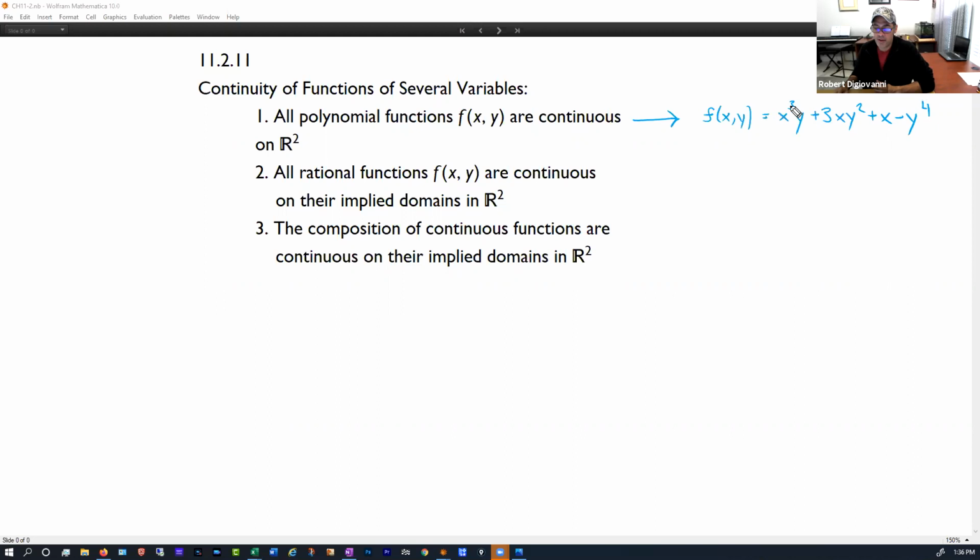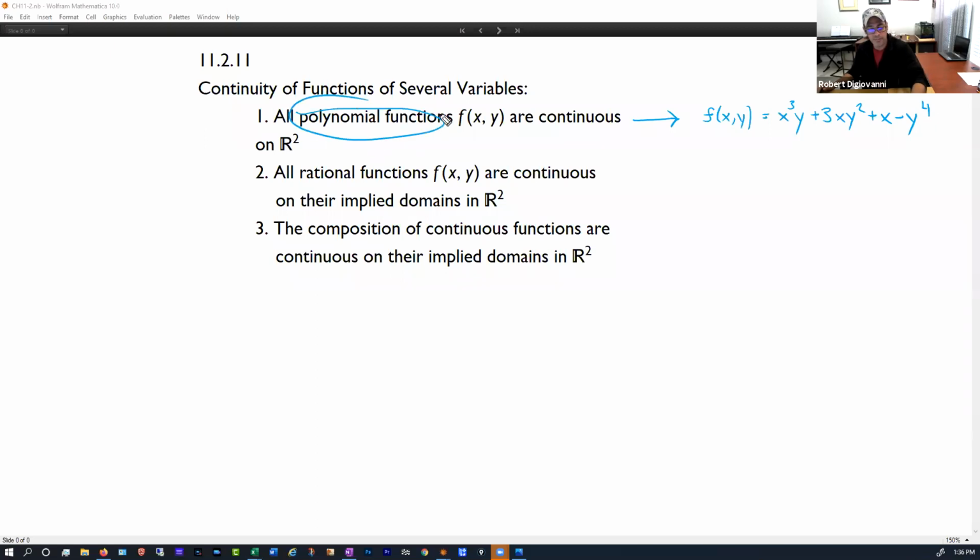Every polynomial that you could ever think of in your life that is a function of two variables is continuous everywhere. And that just means that the sheet that's floating, right, because these are surfaces, whatever that sheet is that's floating around, there are no holes, okay? There are no breaks, there are no gaps, there are no jumps. It's just a nice continuous surface.